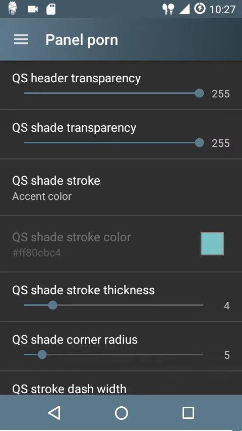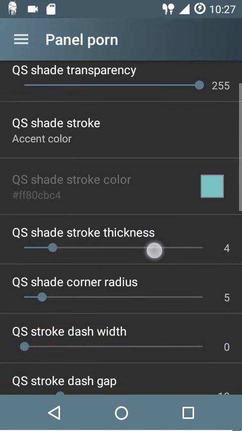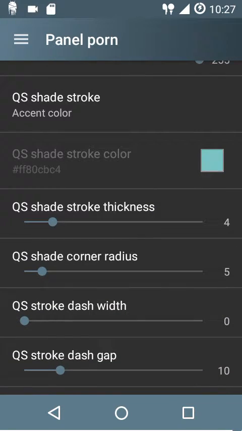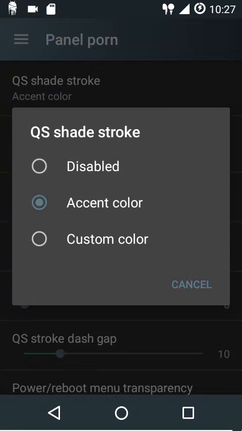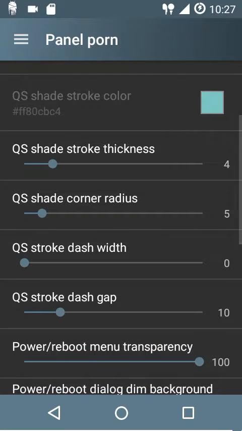So you can adjust the quick settings header transparency, quick settings shade transparency, the shade stroke, and then you can also adjust the color too if you choose the custom color settings.